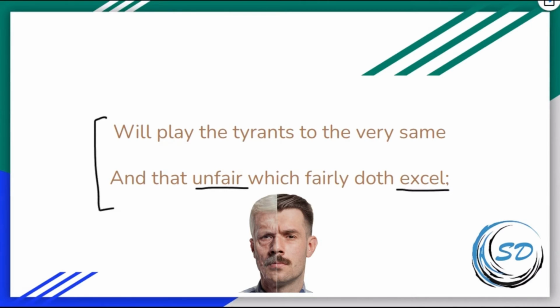Here, Shakespeare introduces a profound paradox. He suggests that the same hours that bring forth beauty will inevitably turn against it, becoming tyrannical in their relentless march forward. Time, the arbiter of all things, will render that which is fair and lovely as unfair, as it diminishes the once vibrant beauty that once surpassed all others.